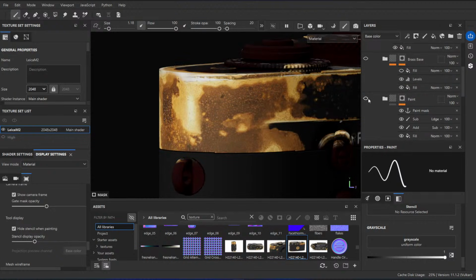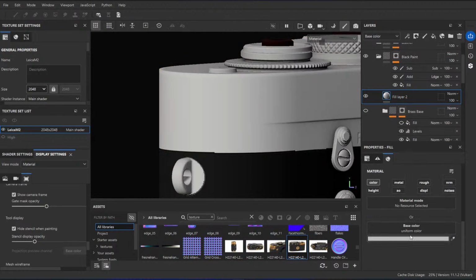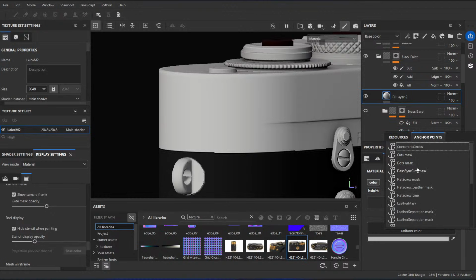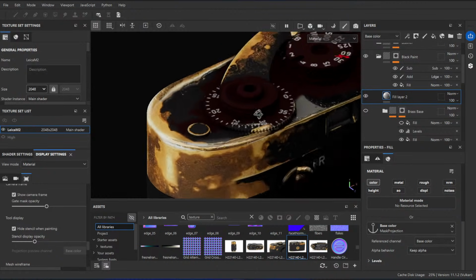We can treat this fully as photo scan conversion and just get this into the base color from, let's see, where is this? This is called mask projection, but without the mask part.